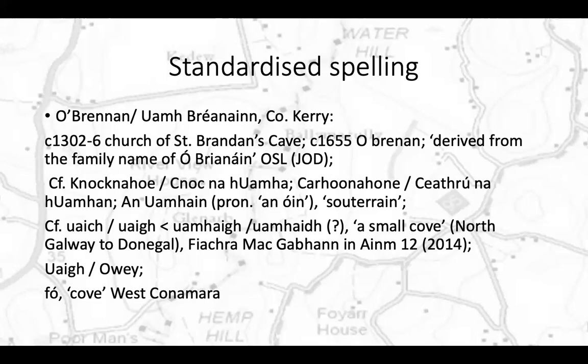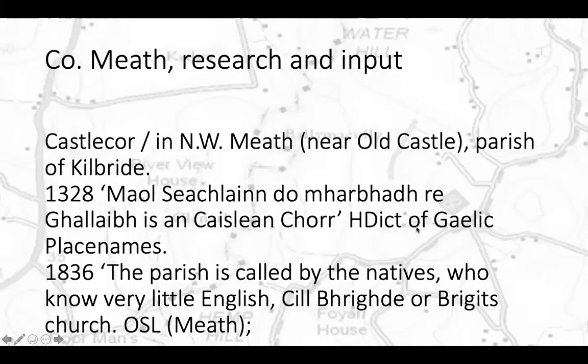Words such as, or at least one word, maybe more, spelled Uich, U-I-G-H, running from North Galway to Donegal. An example would be Uí, or Owie, the island of Donegal. Fiachra thinks that these may come from UMHIGH, a collective noun originally, or perhaps a dative form with a consonantal stem, UMHIDH. So, of course, there are other words then. There's the word foe for a small cove in West Connemara, and I presume that is related. But again, it's interesting how do you standardize all of these, or how many of them can be brought together under one spelling. So you can go on, Francis, please.